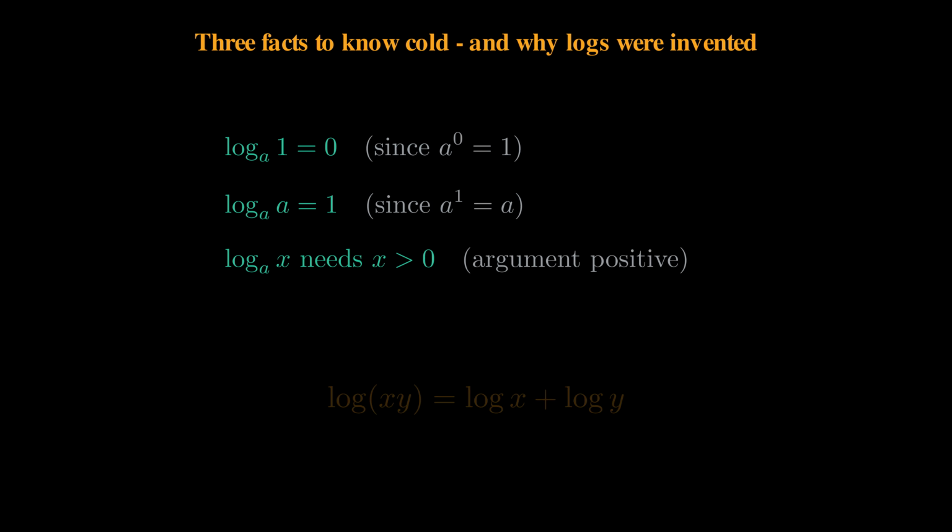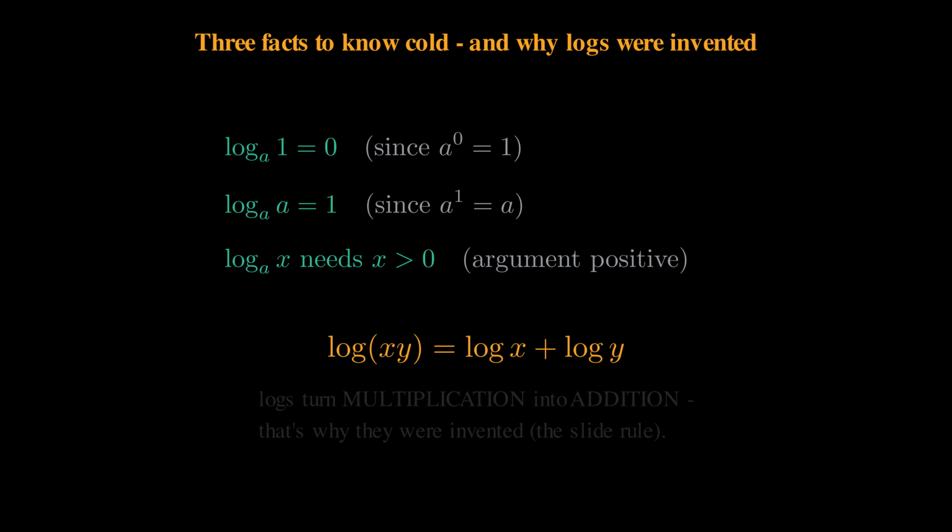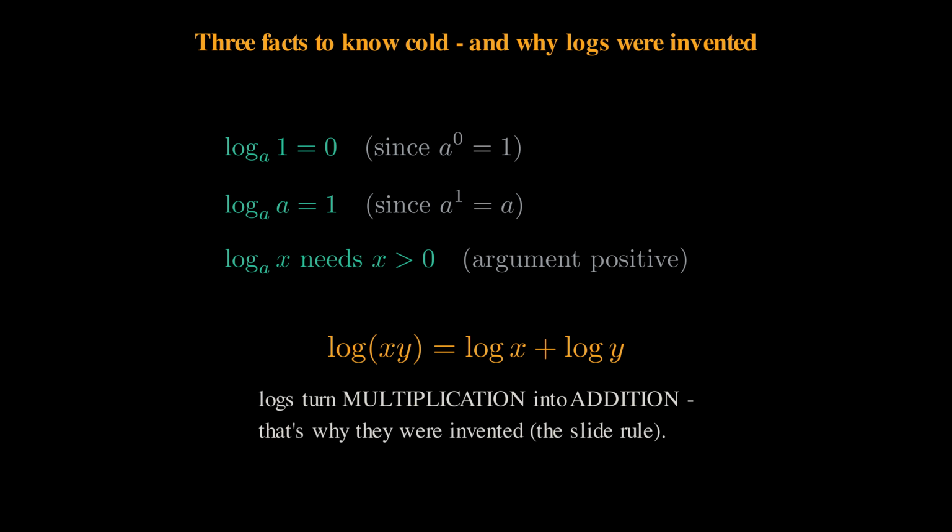And here's why logs were invented at all. A logarithm turns multiplication into addition. The log of a product is the sum of the logs. Centuries ago, that was revolutionary. It let people replace hard multiplications with easy additions, which is exactly how the slide rule worked. That single idea, swapping times for plus, is the beating heart of the log laws we'll prove next.